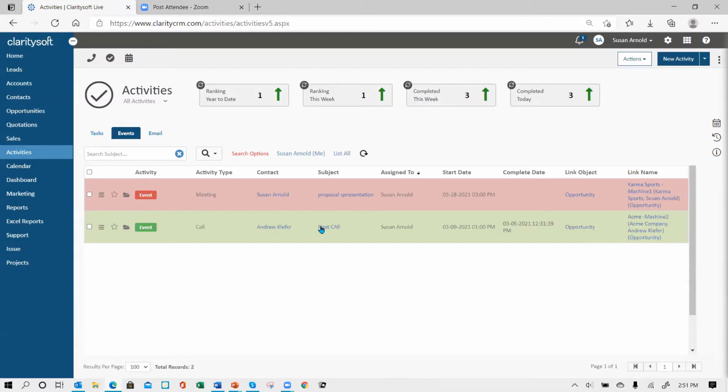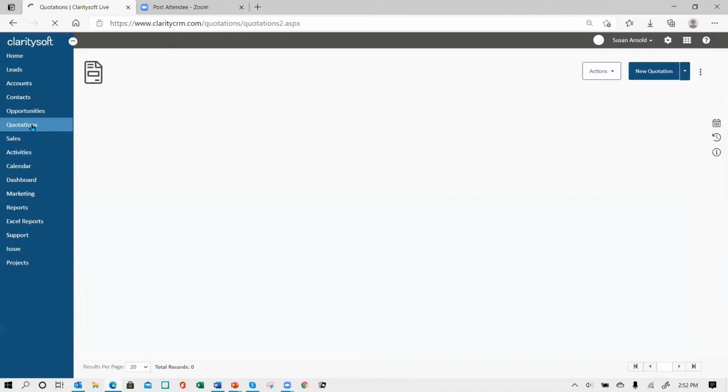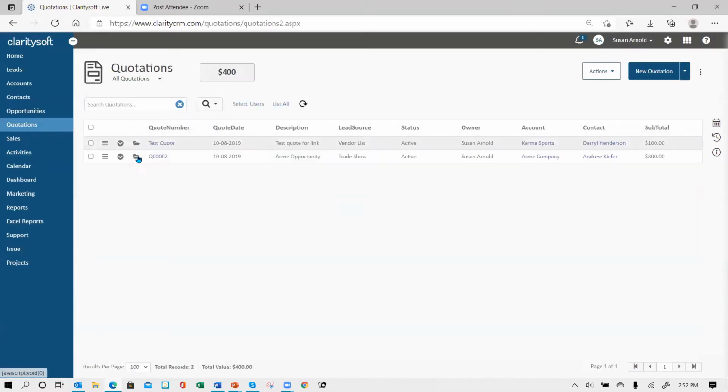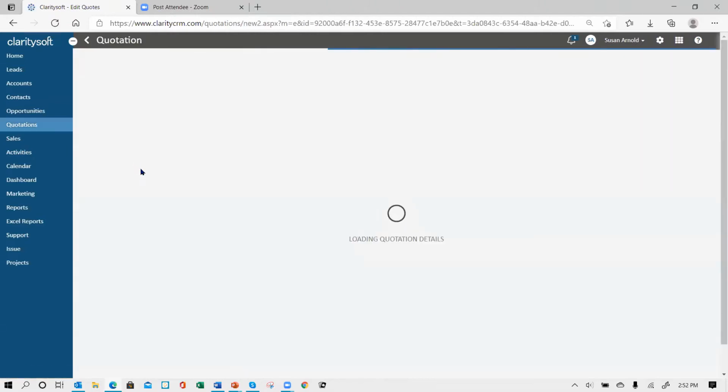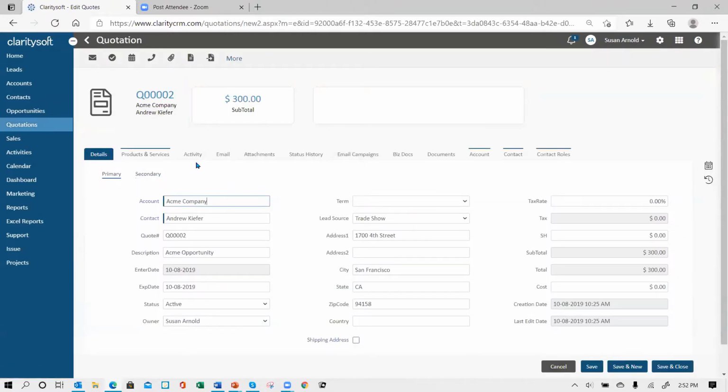The other thing that is also available, which isn't available currently, is in the quotations module. You now have the ability to add activities here and send emails from here that will be tracked, okay? And the sales module. Currently, that does not exist. You can do activities in leads, accounts, contacts, and opportunities, but not quotes and sales.